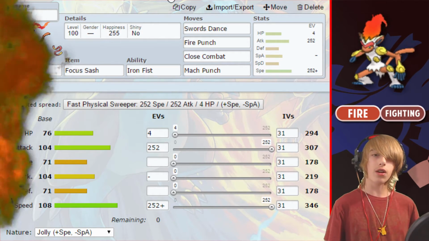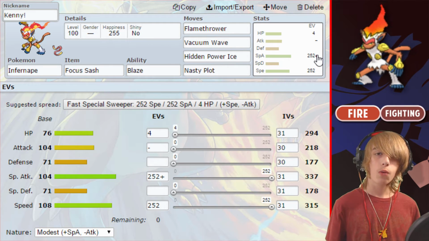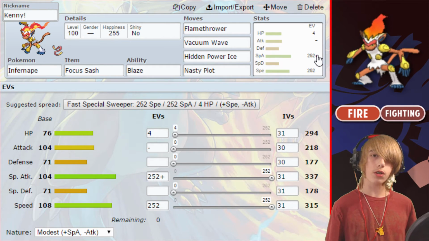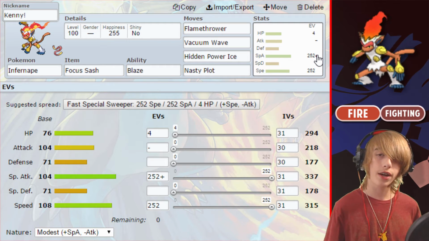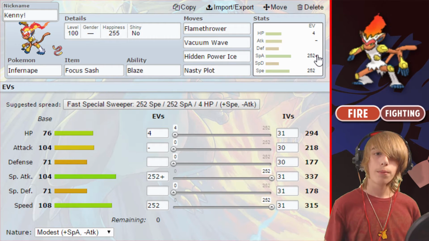So anyways though, let's move on to the next set. One thing I did forget to mention in the previous set was that Infernape does get a ton of awesome physical moves, more moves than what I showed there on screen. If you guys want to know the entire move list, I'll link it down below.